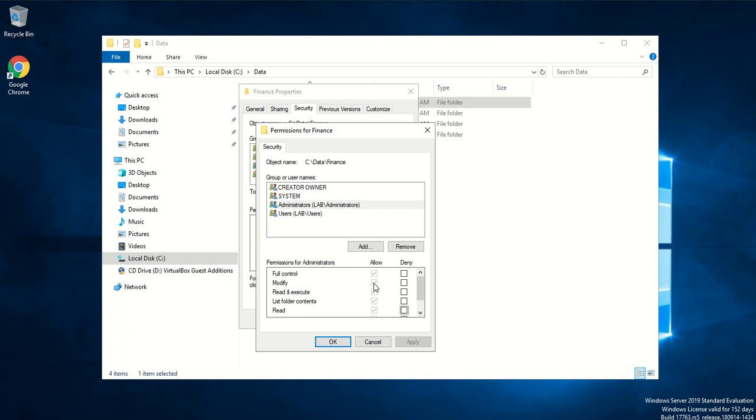So a user who has been given full control, say in our example finance, will be able to modify these NTFS permissions. It means that the user can come on this folder and remove any group or user that has access to the share or that has access to this file or folders.